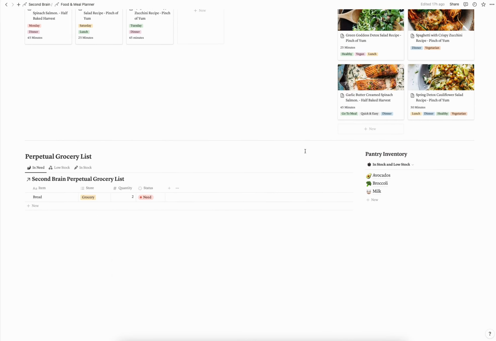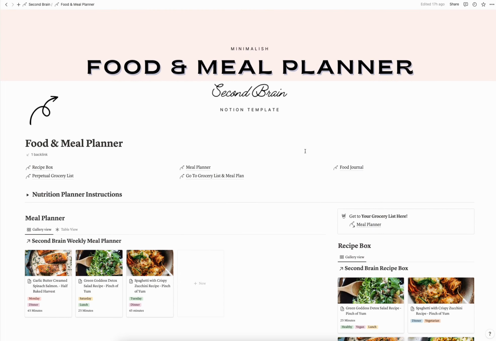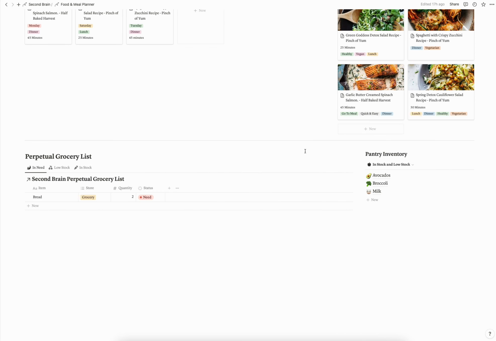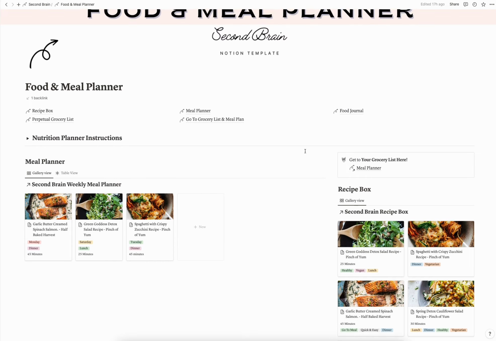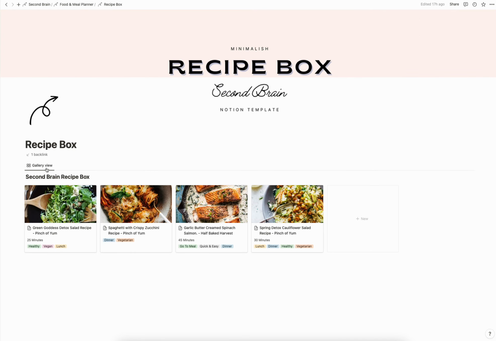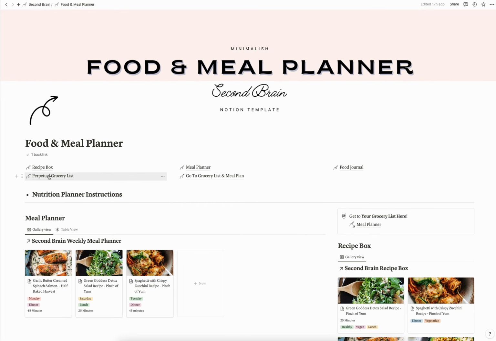This is going to give you an overview of this entire hub, and I'm going to show you how this works. So a great place to start right here is your recipe box. So your recipe box is just that. It is just recipes. You can pin recipes to here using Notion Web Clipper. I highly recommend that you do that. If you're on a website, you just do that and store your favorite recipes here.